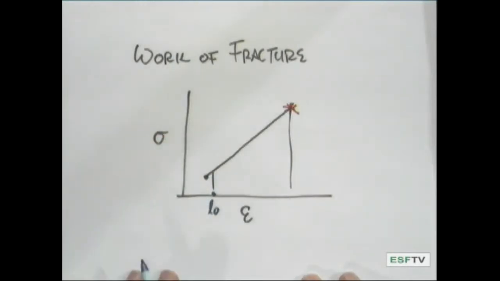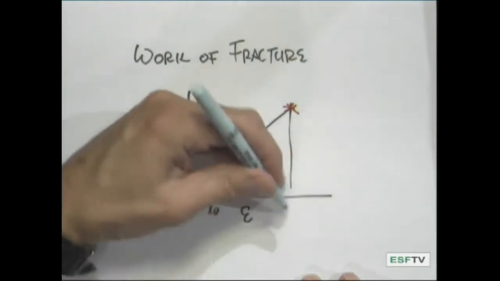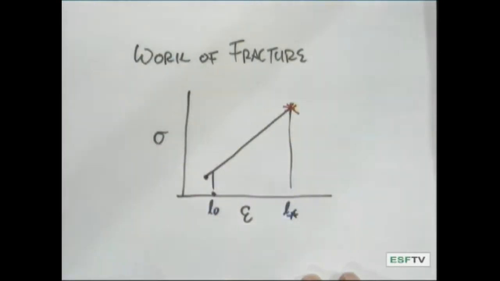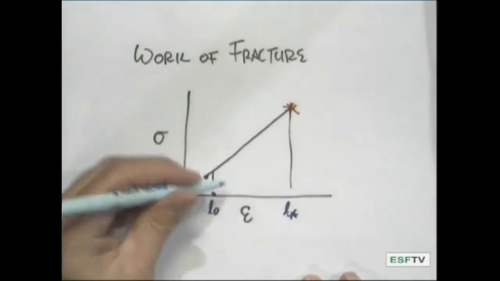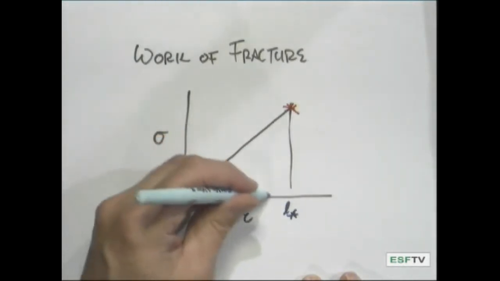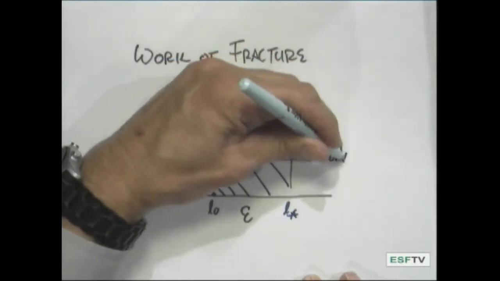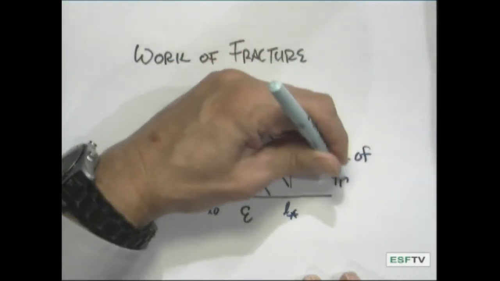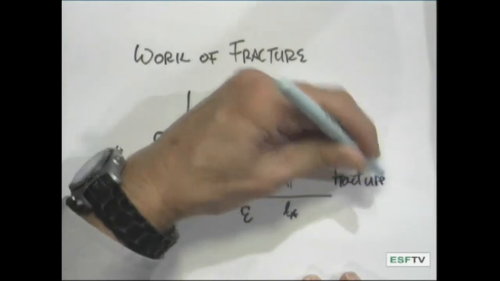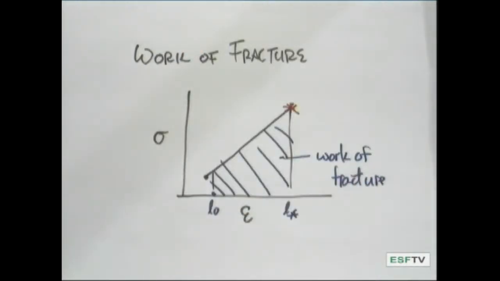So if you start with an unstrained length over here and you move up to the strain at which it fails, then you'll end up with an area under this curve right here, and the area under the curve is the so-called work of fracture. Now, the work of fracture is kind of an interesting thing to know. And again, there are lots of different kinds of measurements of these things. Let's put up some measurements here for us.